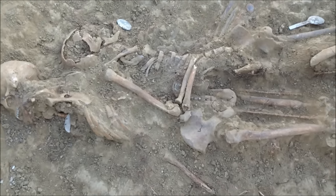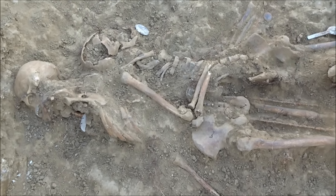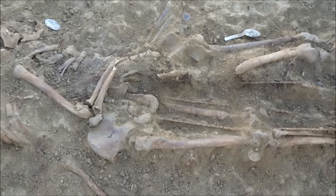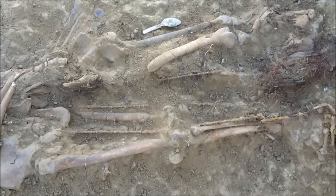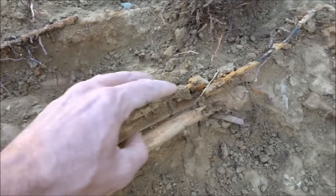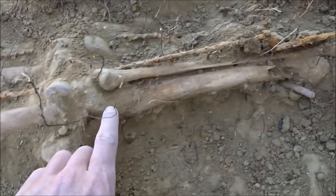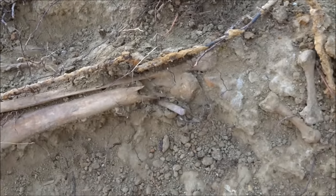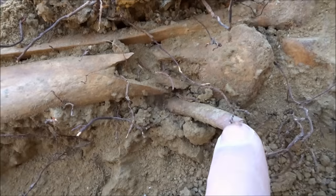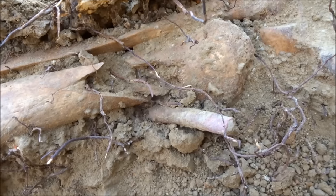Unfortunately, of course, these really interesting bodies were partly damaged by the excavator. It dug too deep at this exact place, and, well, that kind of thing happens. Now, if we look at the legs, you see these metallic splints all around one of the legs. It goes all the way to the bottom where the foot is. The femur here is intact, and then the tibia, if you go down, you see it's fractured here. And then there's a little piece of red rubber inside the fracture, which is a surgical drain that a doctor would have put in there so that pus and stuff like that could drain out of the wound.